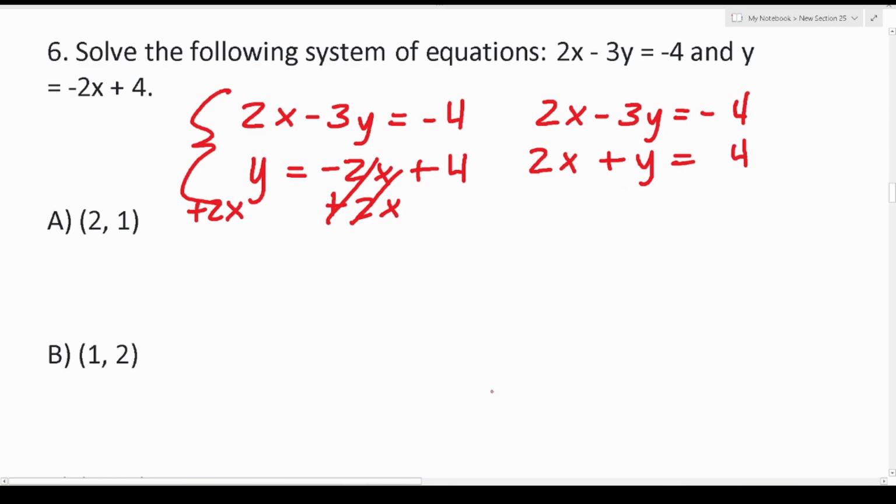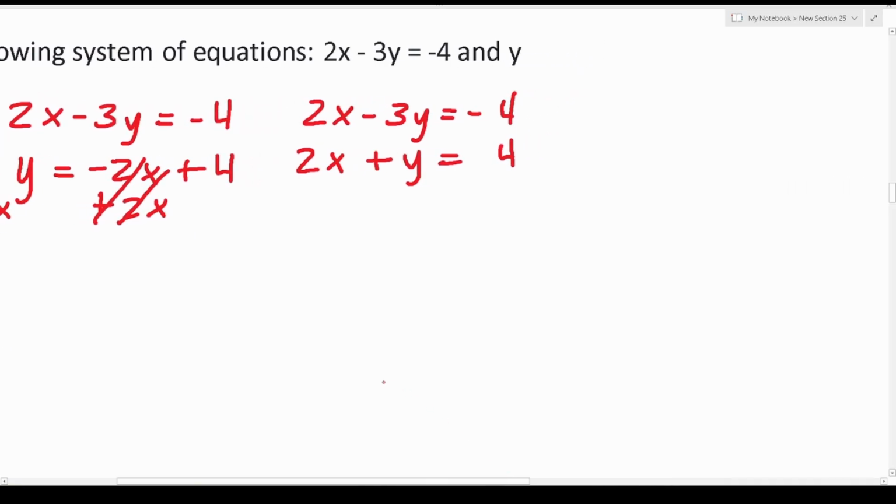All right, now that I've rewritten the bottom equation to match the top equation, I'm going to make use of the elimination method, and specifically, I'm going to use the elimination method to get rid of this x variable, which is pretty easy to do. If I take this bottom equation and multiply it by -1, well, that's going to prompt me to distribute this -1 to all the values inside the parentheses, and then I'm going to add the two equations together. So when I do -1 times 2x, that's -2x. When I add that to 2x, that x variable is going to disappear. So let's see what that looks like.